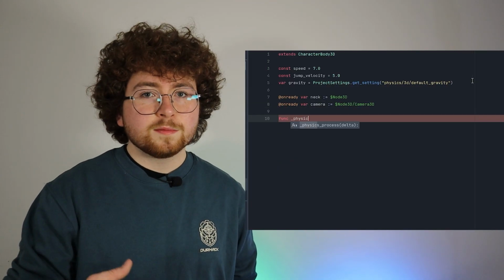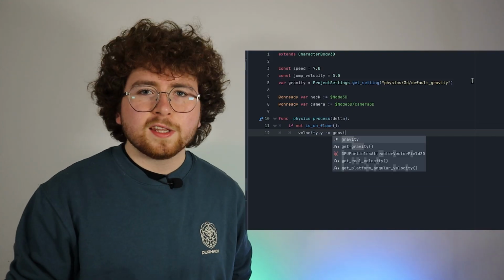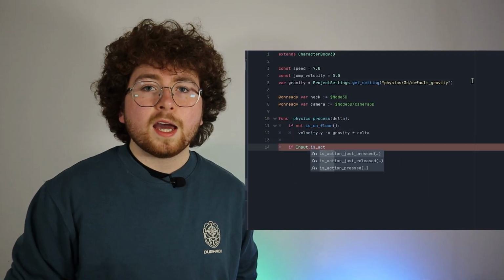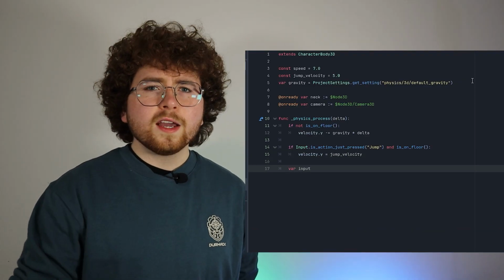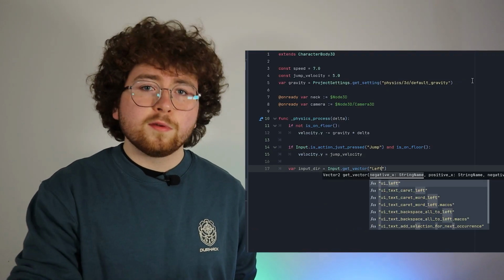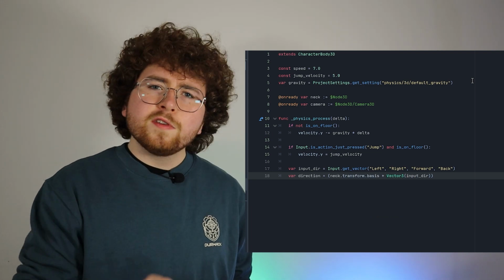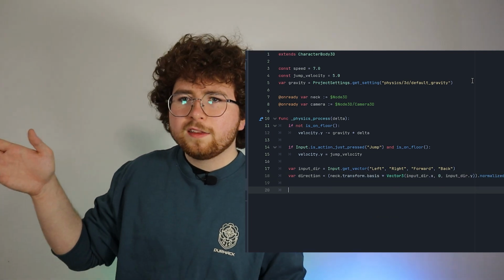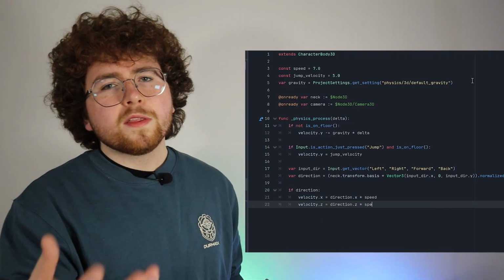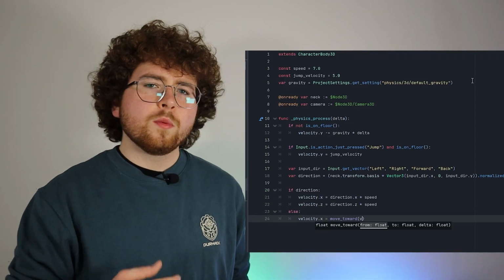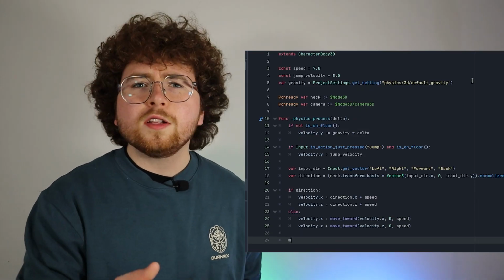Our physics process has some similar things from last time, so we're going to be saying if the character's not on the floor, it's going to be feeling the effects of gravity, so it's going to be going down. And if the jump action is being pressed, then it's going to be going up using our jump velocity variable. We're then going to take the input direction based on left, right, forward, and backward. And we're going to transform that vector based on where the neck is pointing. So if you're going forwards but looking this way, you'll be going that direction. Forwards but looking this way, you're going in that direction. So that's why that's important. If the direction changes, we want to change our variable for movement, but if it's not changing, we're going to move towards that direction. We're still using move and slide.